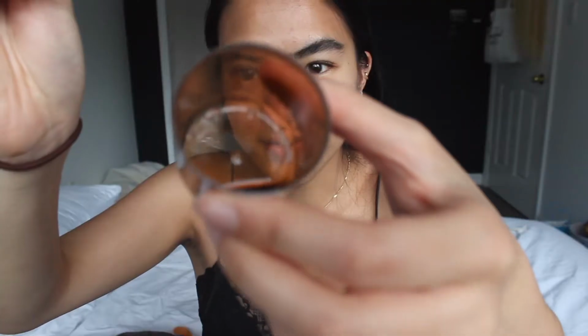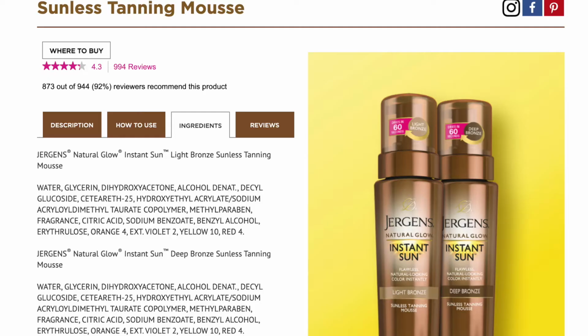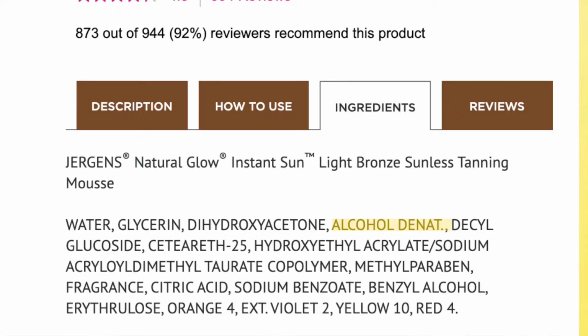I don't really like using scented things on my face, and this smells like a bubble bath. I don't know if you can see that. This may be a little bit of a problem. I did not read the ingredients, and usually I do, but this was an exception. This has denatured alcohol in it, which may sensitize my skin.